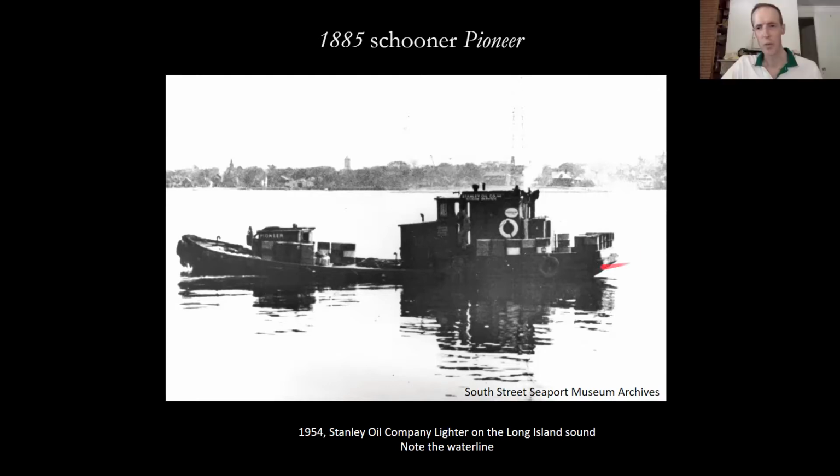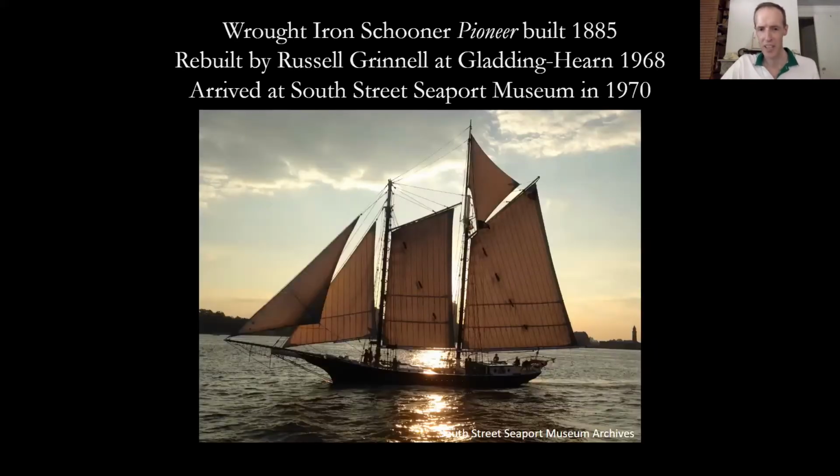You know, as we were preparing this, we talked about the Peking, and you mentioned that, of course, the Peking is no longer at South Street Seaport, but you brought up a really interesting point, which is that the boats that we're looking at today are all boats that are really important to New York's history. They're New York boats, and the Peking wasn't. It wasn't a boat that ever visited New York.